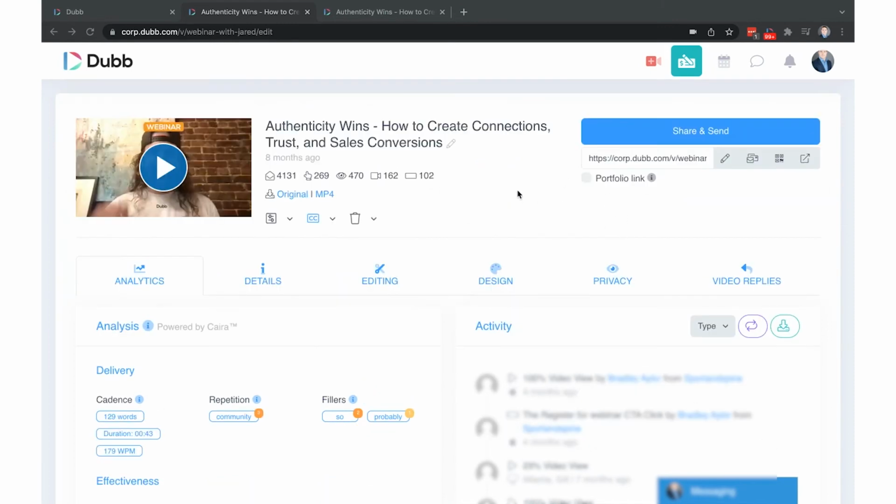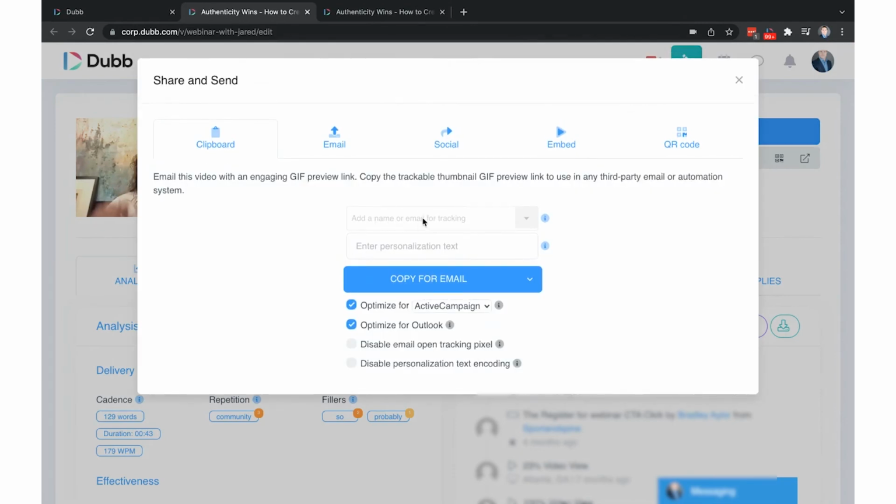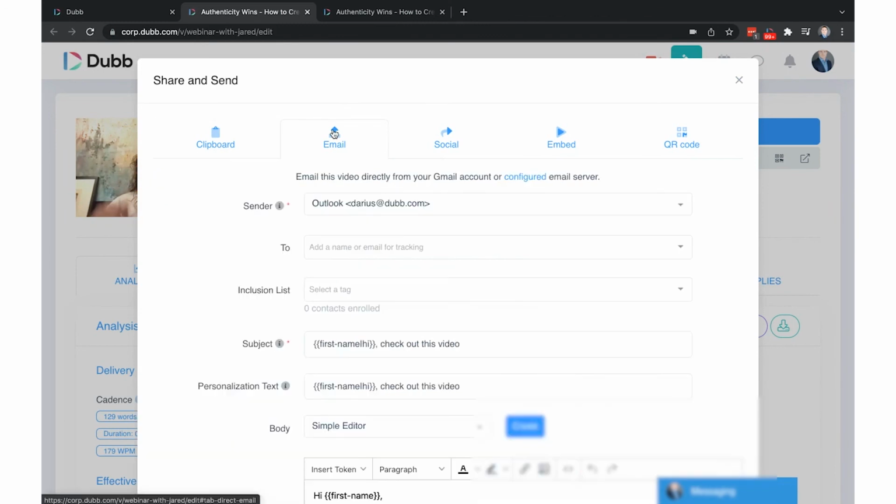This tracking works the same way through all platforms, whether you're sharing this video one-to-one, one-to-many through Dubb or through your existing system. If you are sharing them one-to-one, you'd add their email here for tracking. If you are sending it through a third-party system, you would optimize for that third-party system, and then Dubb will change our code to be tracked through that third-party system. If you're using Dubb, this code will automatically be optimized to track all the viewers when sent through Dubb.